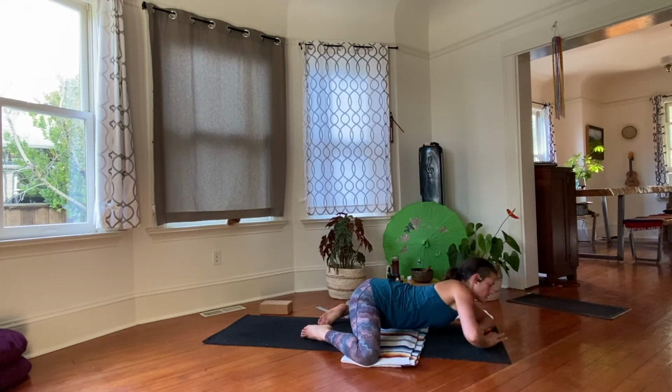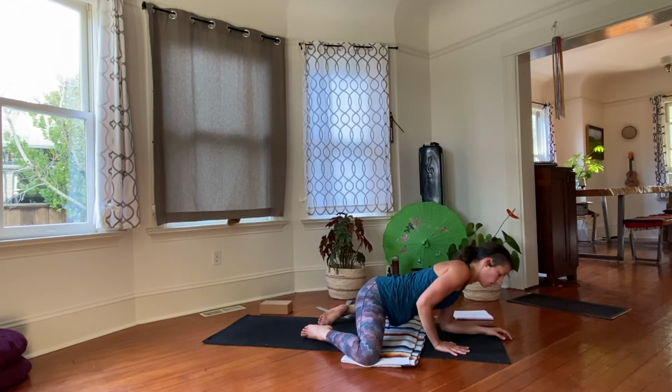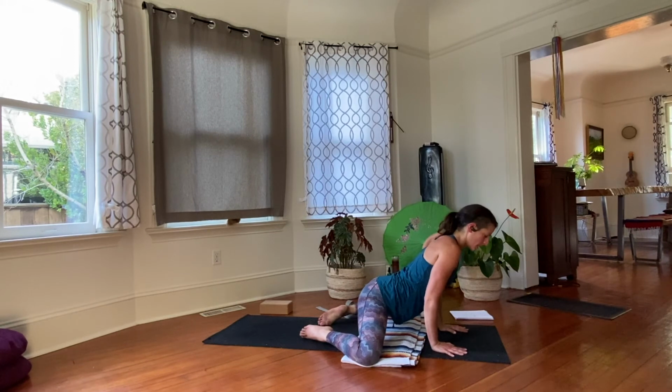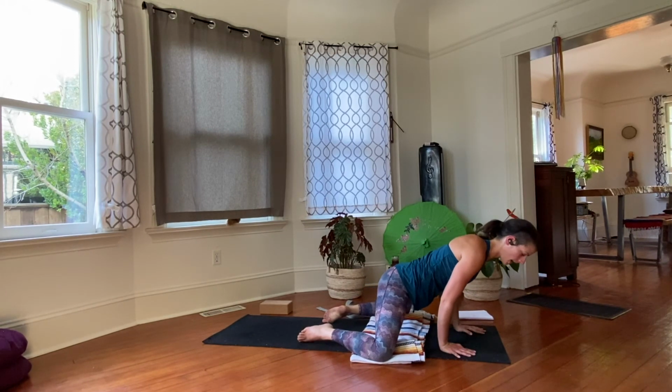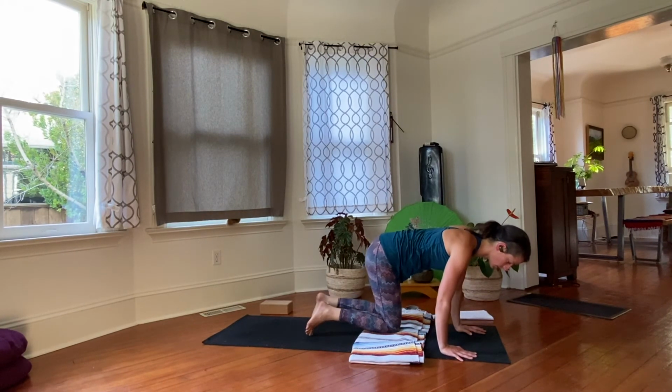Slowly come back onto the forearms first, and then nice and slow onto the palms. Very slowly take your hands a bit forward so that your hips pull forward, and then drag the knees in nice and slow. It'll probably feel a bit intense, so move slowly.